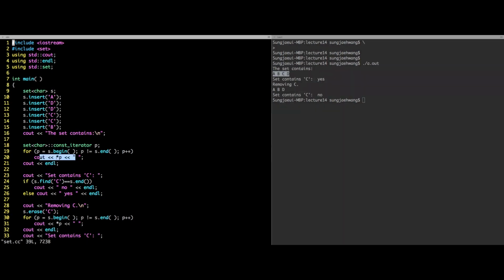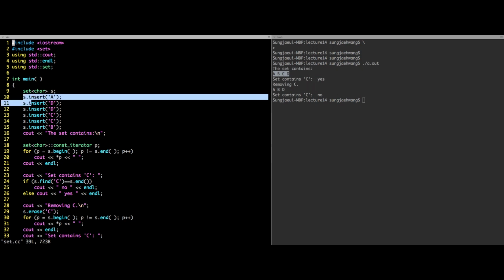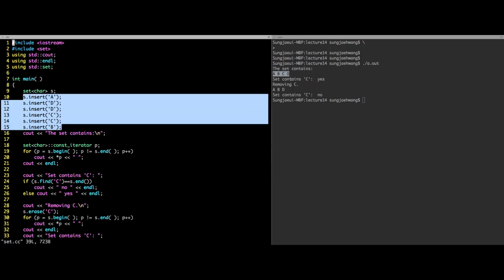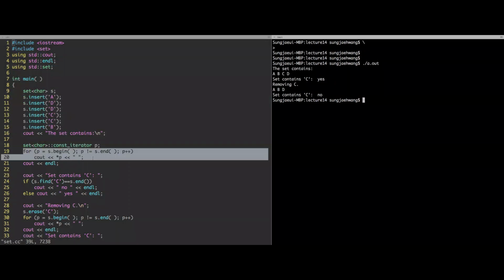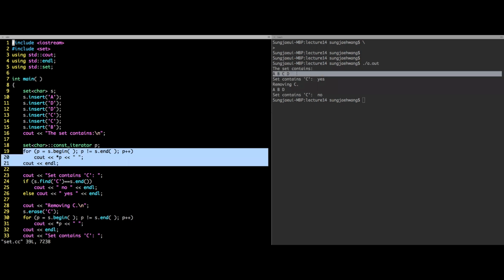Do you notice something here? We inserted 1, 2, 3, 4, 5, 6. We inserted 6 elements, but here it only prints the 4 elements. Why is that?